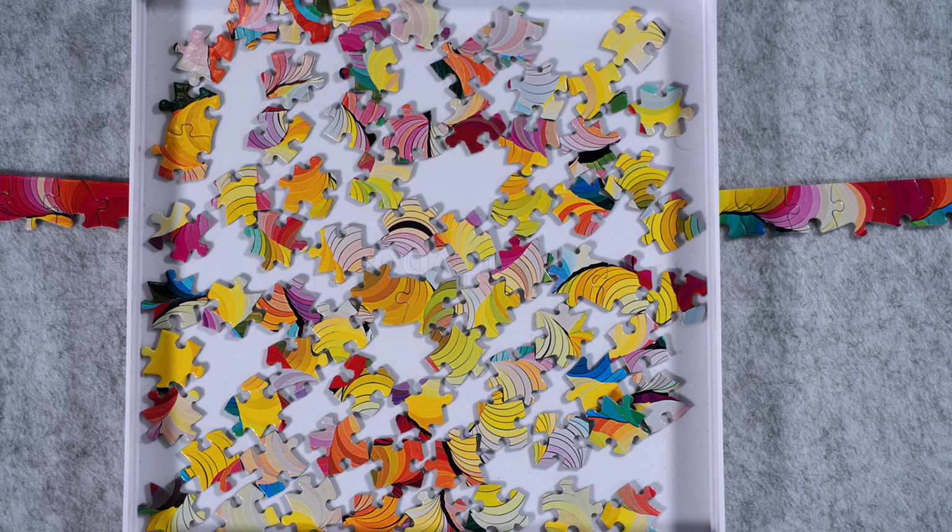Now, instead of taking all the puzzle pieces and trying to figure out which ones go together, if you can narrow them down to a smaller subset and find matches that way, then there's less going on, and I personally felt more successful. So for me, because I have these sorting trays, it was pretty easy to just systematically take them and see, are there any pieces in this sorting tray that match? How about this sorting tray?